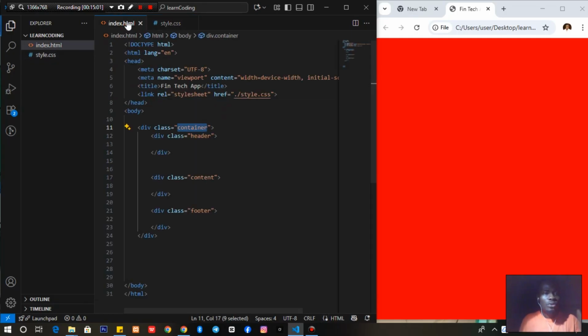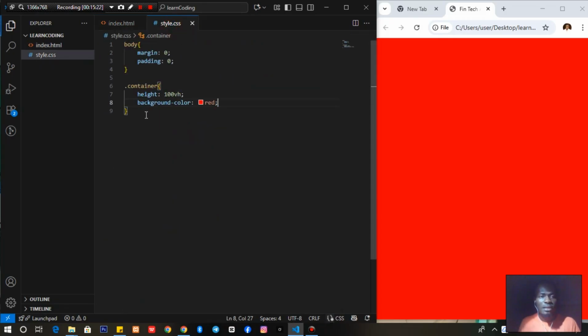So now under that, let's go to our HTML and start giving what we call portions. Just like when we buy a land, we start portioning it. Let us start portioning this container into different sections and start getting our objects right in there. So for the header, I will highlight this header, press Control C, then go to my style. Under here, I'll put dot.